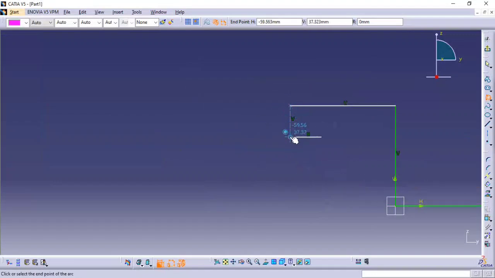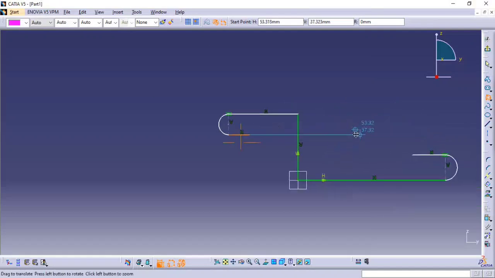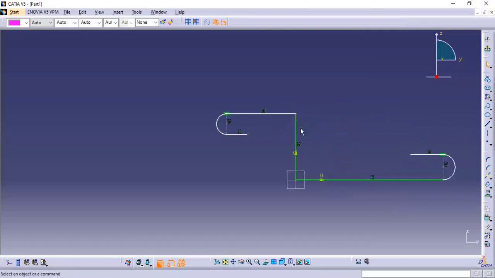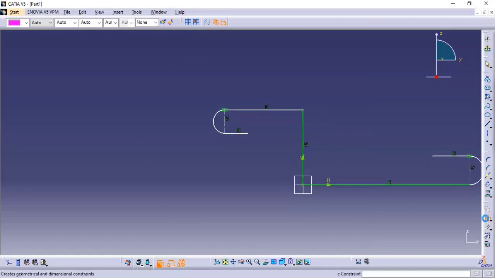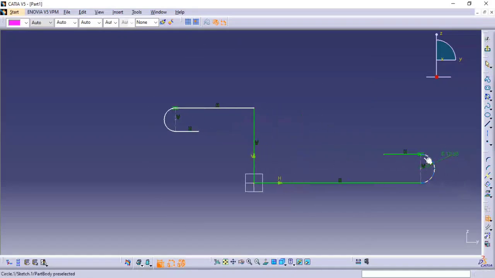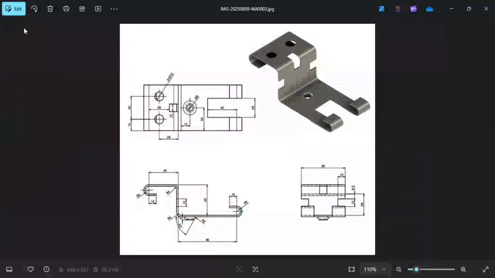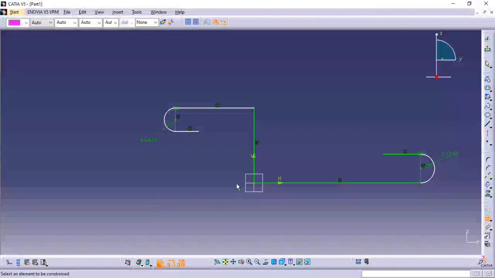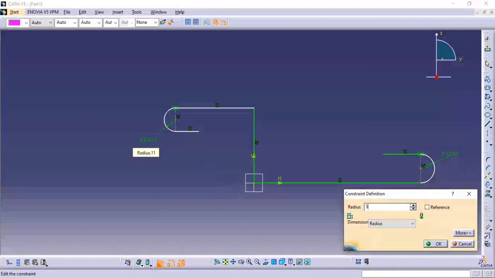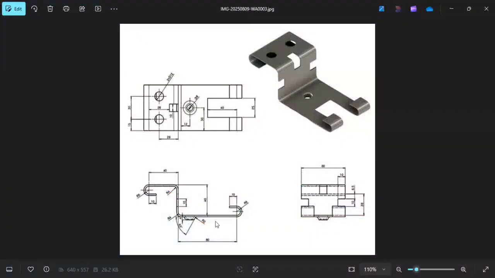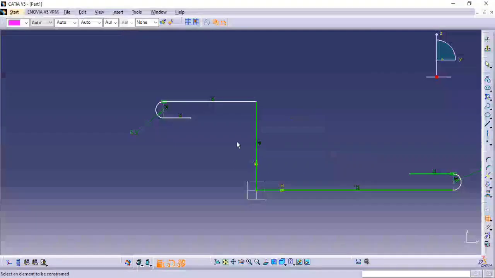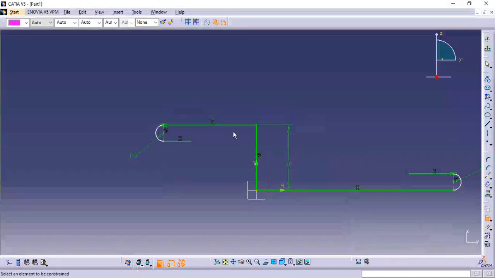Do the same here also. We don't need to specify the radius here since we gave the bend radius as 4. Let's constrain this. Here this radius is about R5. Click on 5, enter. Now the distances. From here to here the height is 40, enter.